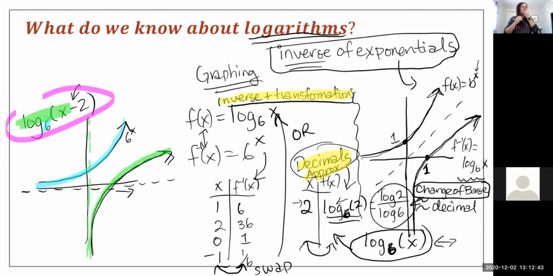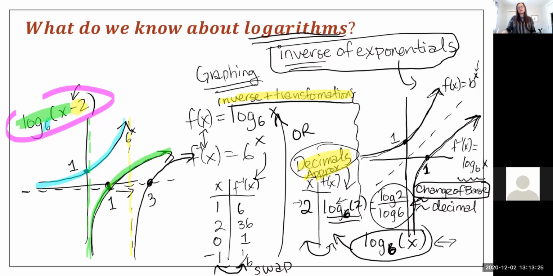And then now, so there's really two key points on a graph, asymptote, and then the point that is a 1 that came from here because power of 0 is 1. And log of 1 is 0, therefore. And then finally, the transformation. So if you have a transformation of minus 2 in x, that's going to move it to the right by 2. So then basically, this 1 point will be at 3, that 0 line will be at 2, and it's just going to move over like that.